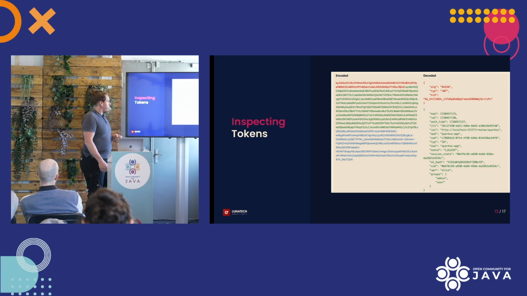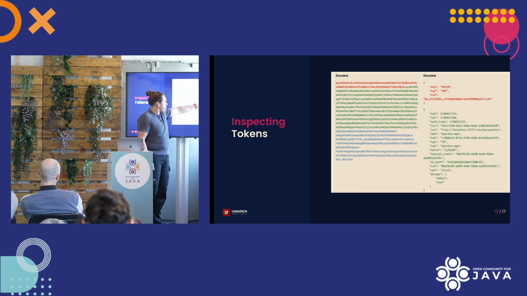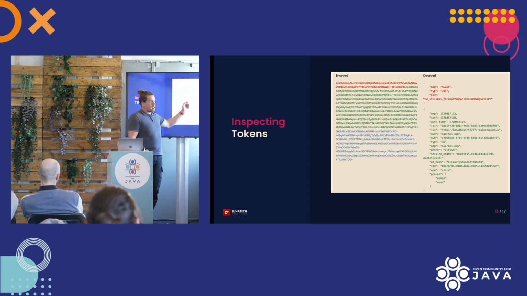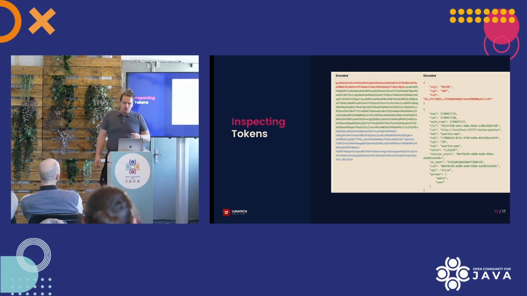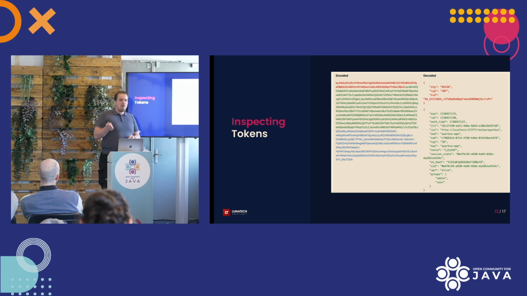The next thing that you should check, if you get a token like this as a server, is to see, was this token made for me? And was it issued by the right party? So we can see the issuer, well in this case it's localhost because it's from an example. And the audience is Quarkus application. Now if the audience was Spring application, you would reject it because the token was not made for you. Maybe it was a bogus token or a malicious token, not meant for you. Maybe the claims that are in there with the groups don't make sense at all for your application, so you can't use it.